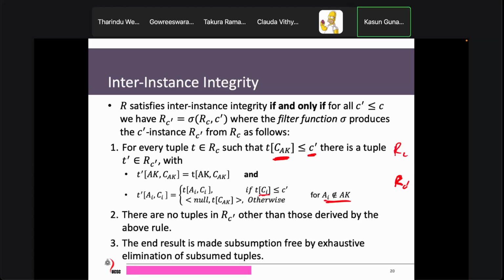All the data which appears in RC that has higher classification level than C' will not appear in the C' instance. Instead, those attribute values will be set to null and their classification will be set to apparent key classification, right? So that is how the correspondence works.